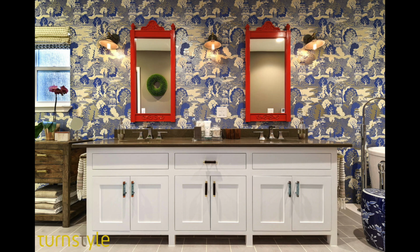You walk into, let's say, a bathroom that has some kind of wallpaper on it, and it gives you a sensation. But how do you do it so well, where you take these contrasting elements and bring them together? Is there an anchor somewhere, or has it become an intuitive process for you now? Well, you're very sweet to point that out. It's something that I really enjoy doing, and it's been at the heart of my business for sure. It certainly is a lot of intuition.